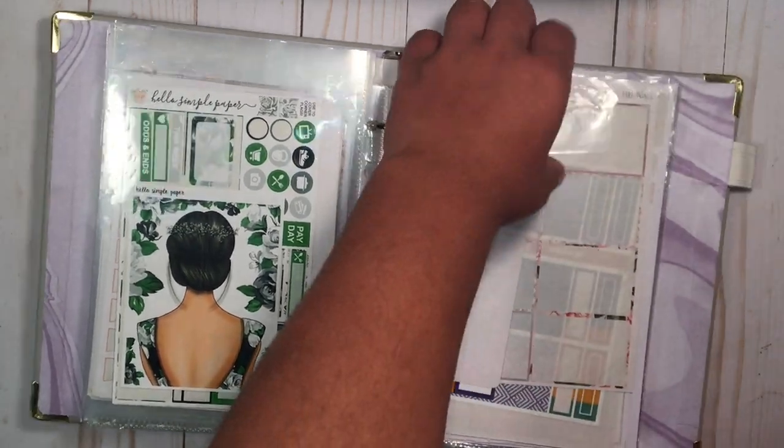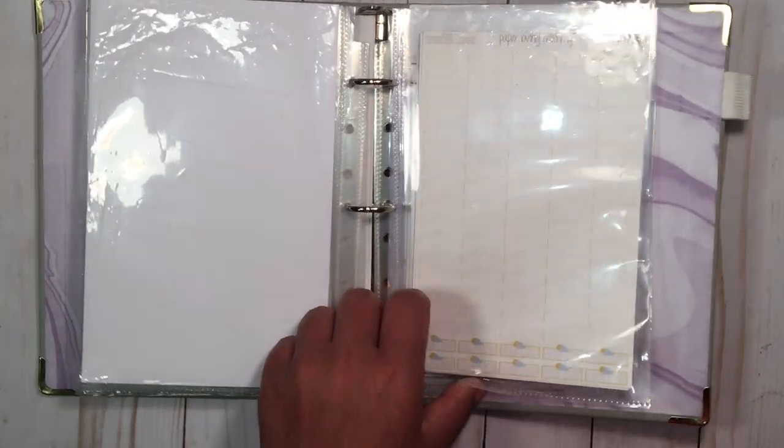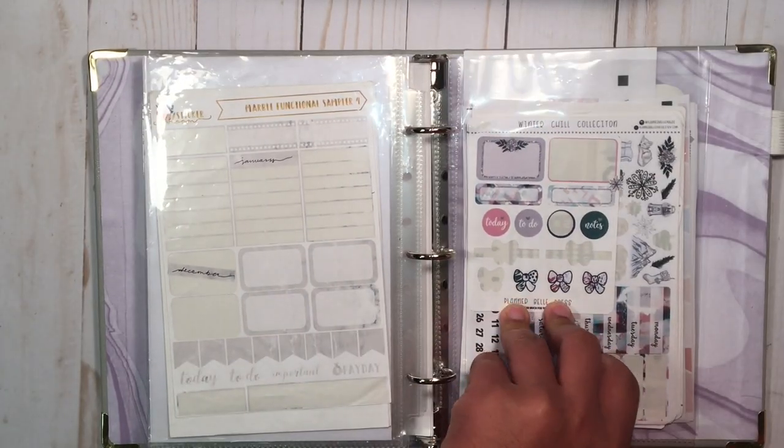Organizing, this is basically a mod podge of leftovers in here. And then I have these weather stickers that I basically put down from Paper Love and Mommy. I haven't used them in a while. I have the sampler I got from Sticker Bloom during a sale.